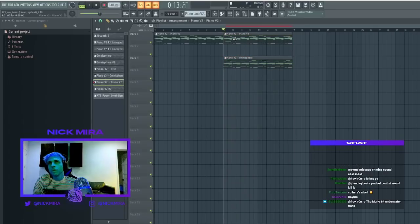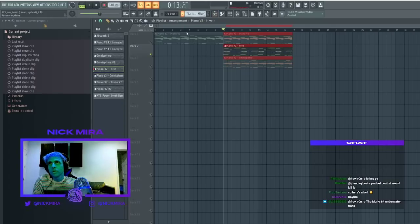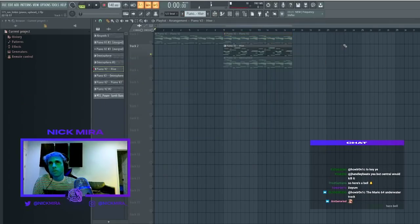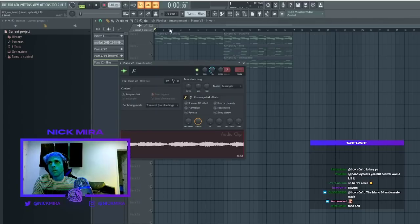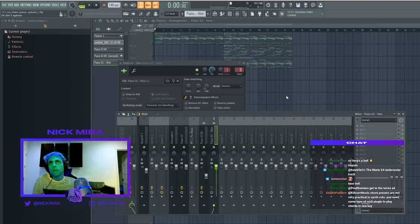I think what I need to do with this beat in order to flip it, because I don't want to add too many melodies since it already has the melody in each layer, is find different ways I can layer it together. I'll probably do another one of them gross beats, like a phaser.